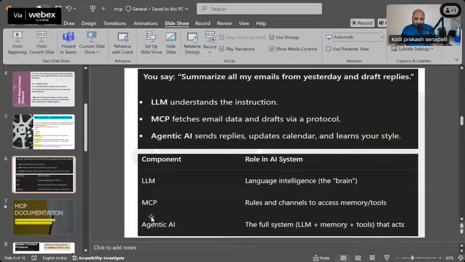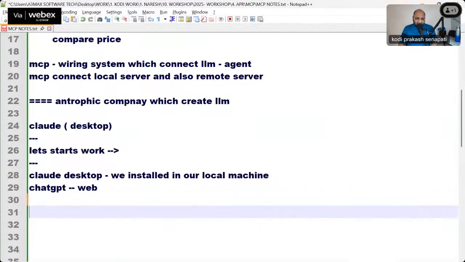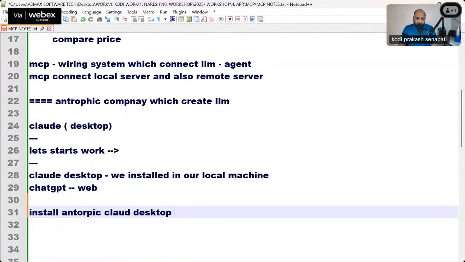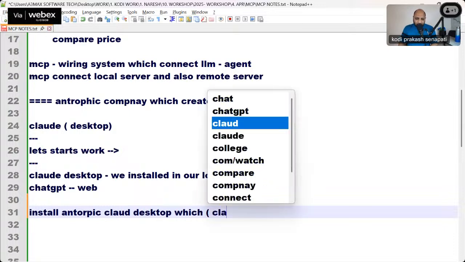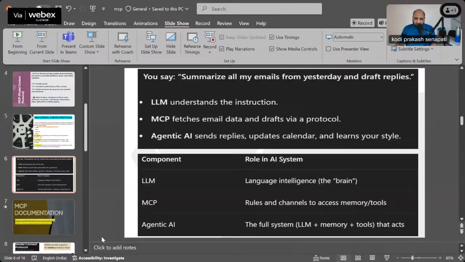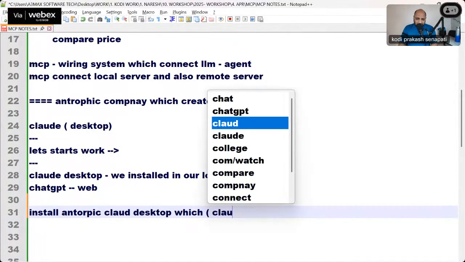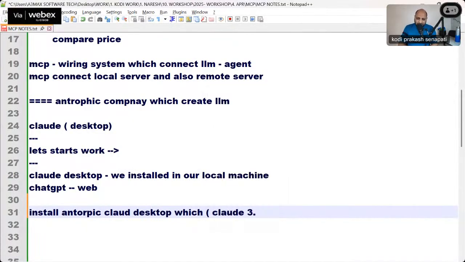We installed the Anthropic Claude desktop. Which version? Claude Sonnet. If you refer to this, Claude 3.7 Sonnet. Everyone noticed that? Claude 3.7 Sonnet versions we did.